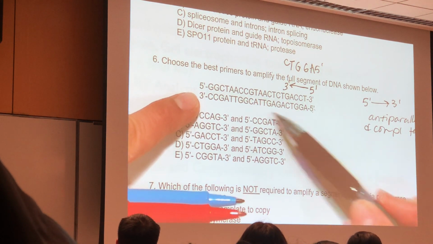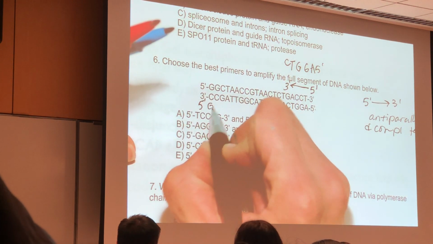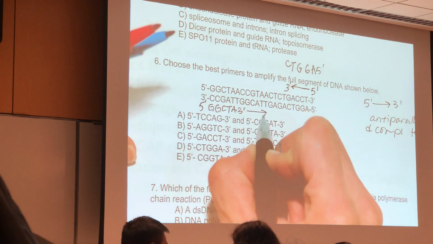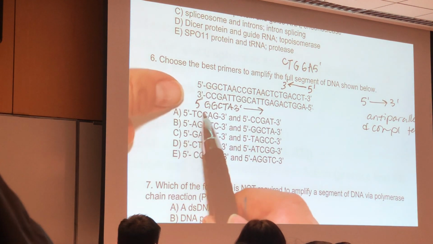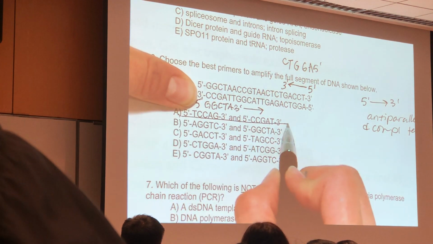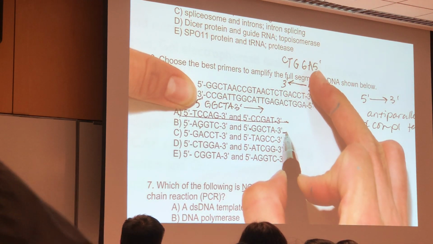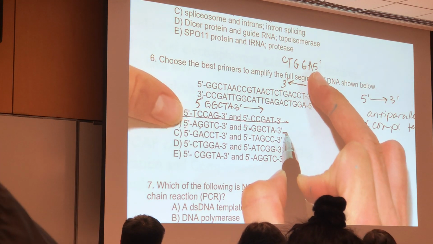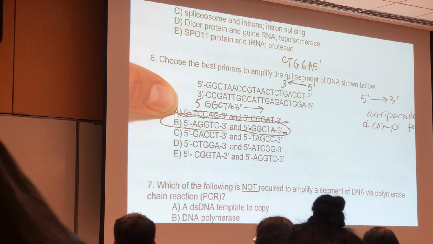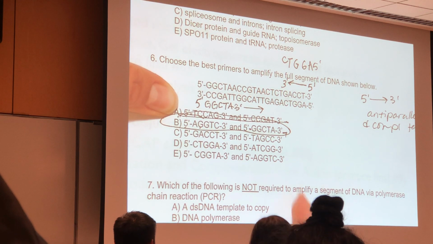Would we want the primer on the right or the left here? The left. 5' anti-parallel, going 3' in that direction. So I would go 5' G, G, C, T... nope, that's not there. 5' G, G, nope. 5' G, G, C, T, that one's there. 5' A, G, G, T, C. There we go. Questions about that? It's just DNA replication.